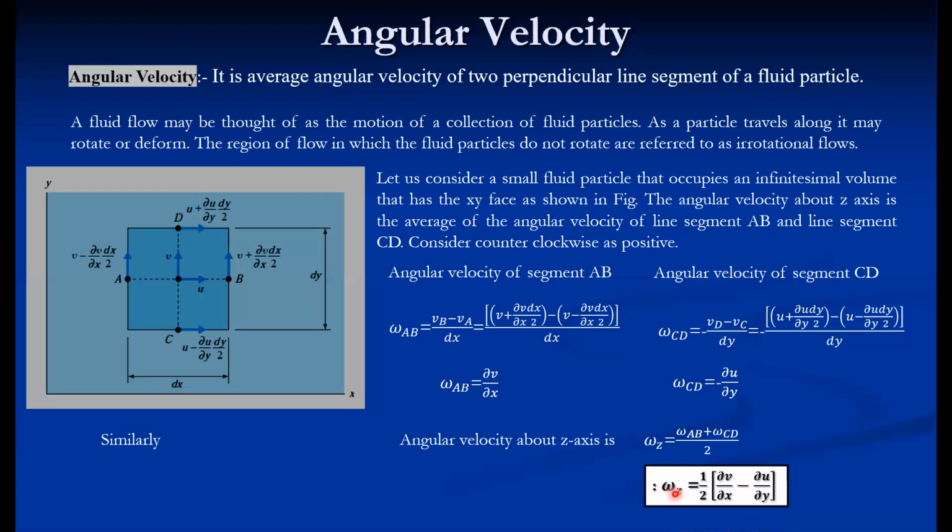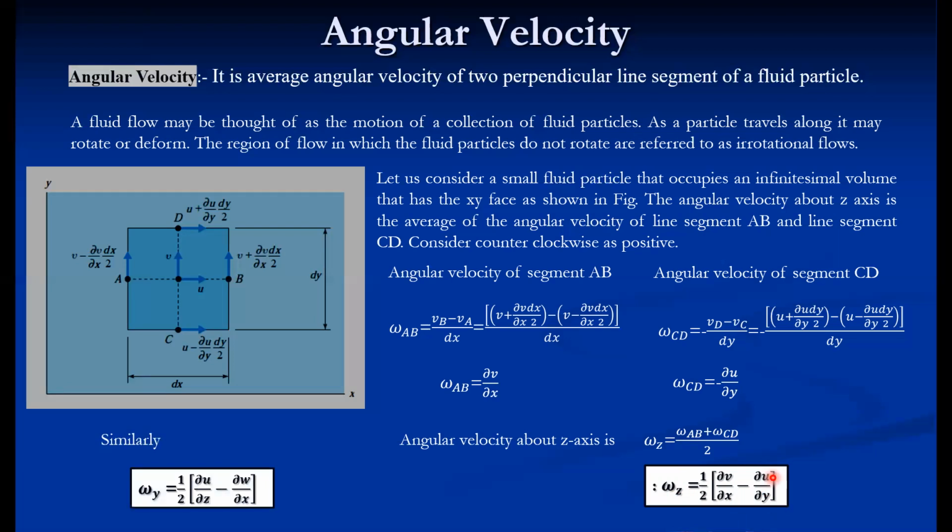So I repeat once again, omega z is equal to 1/2. As per the sequence, after z comes x, after x comes y, and these are the normal velocity components, meaning the same direction velocity is not there, the opposite direction velocity is there. So obviously the y component velocity we can put here, the x component velocity we can put here.